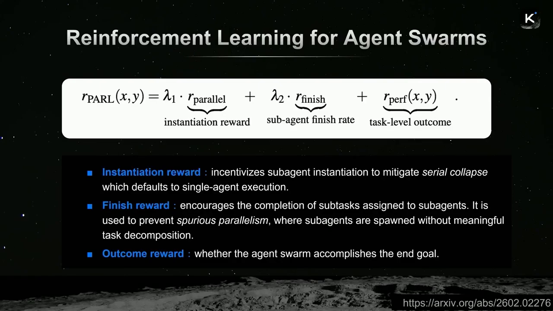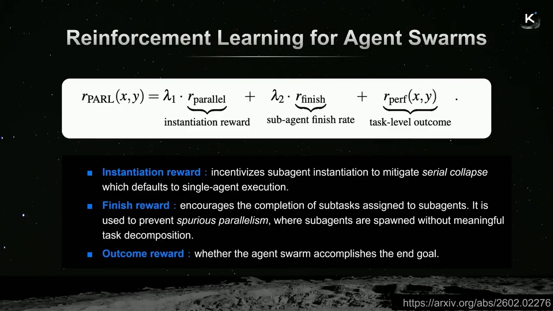It is used because we observed in training that some of these subtasks are just created but never finished. So it's almost like it's going to hack the first term by just spawning a bunch of sub-agents, and the task might be too complex, or maybe the task just doesn't make sense. Here we use this finished reward to encourage that each of the subtasks should have a relatively high ratio of completion, instead of just spawning a bunch of pseudo-tasks. We need it to be meaningful. So this is the second term that we use.